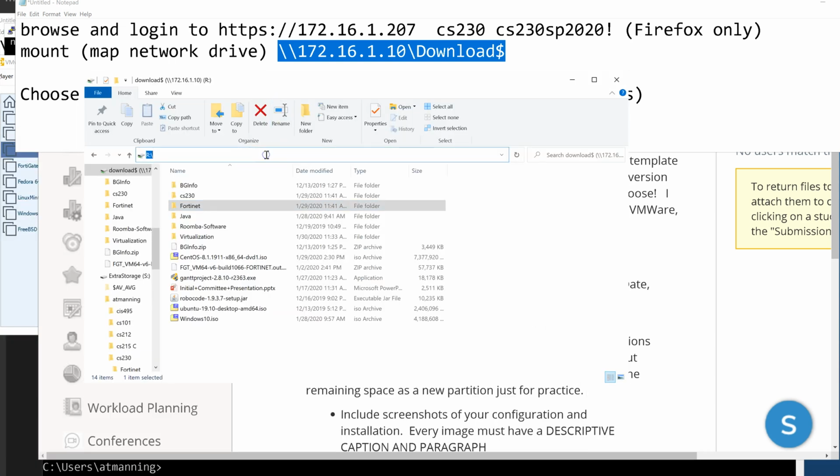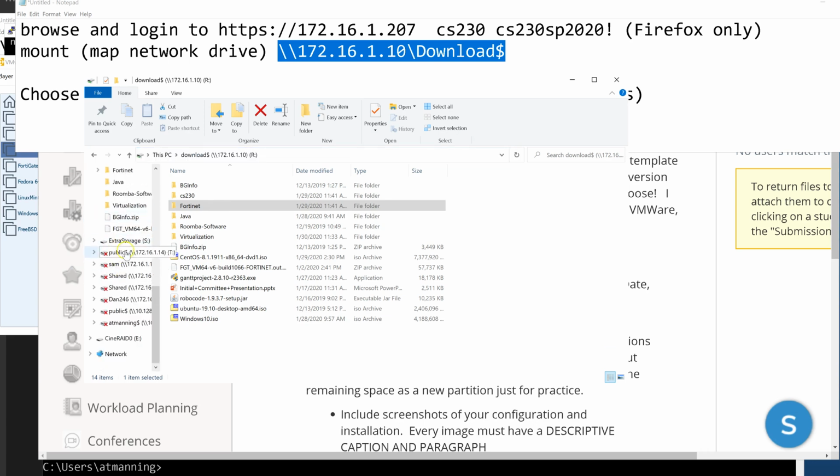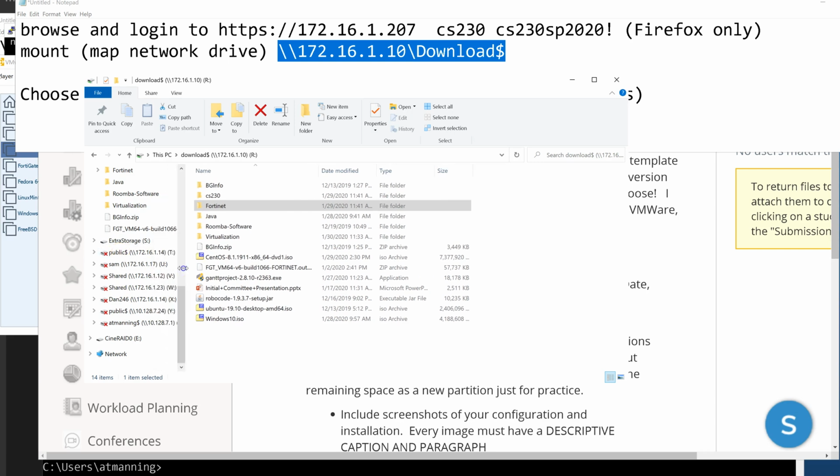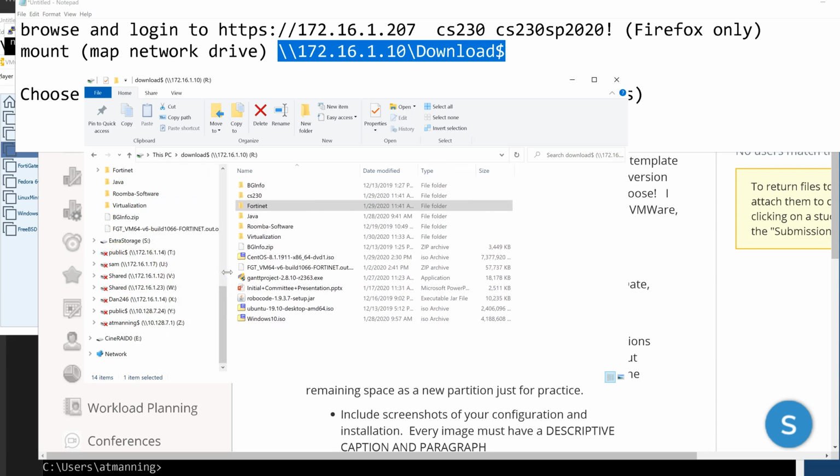I could just put that address right here in my address bar. But the problem is, if I ever want to disconnect, it's really hard to get Windows to disconnect shares. It's a little more complicated. I'd rather map it as a network drive and have it appear down here, and I can connect or disconnect. So I'm going to do the map network drive thing.